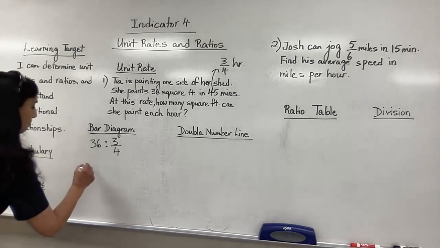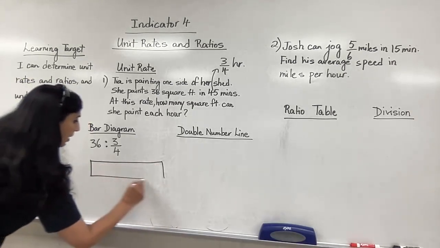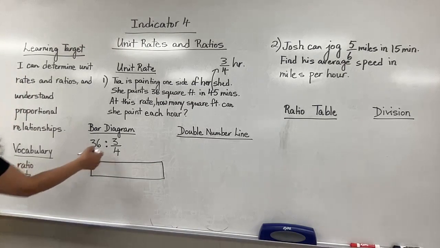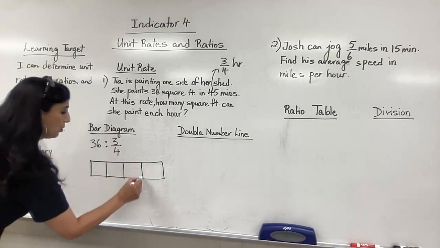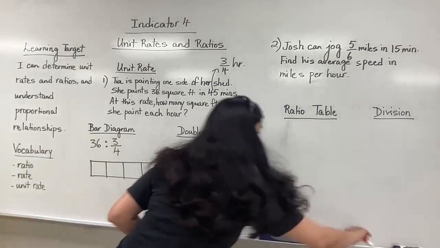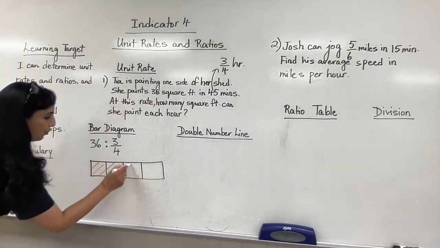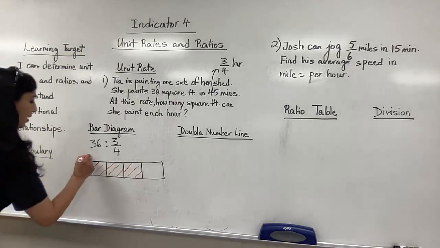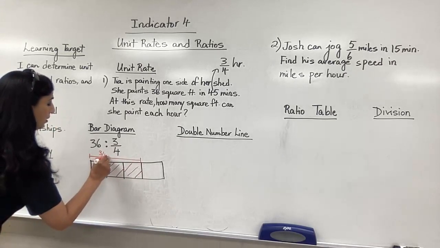Okay, so I'm going to make a bar diagram now. All right, so here we have the bar diagram. And since my denominator is 4, I am going to divide it into sections. This is half, so this is 1/4, 2/4, and we have 3/4 over here. So if I say 3/4, it's representing this 1/4, 2/4, and 3/4. So this much is 3/4 of an hour.